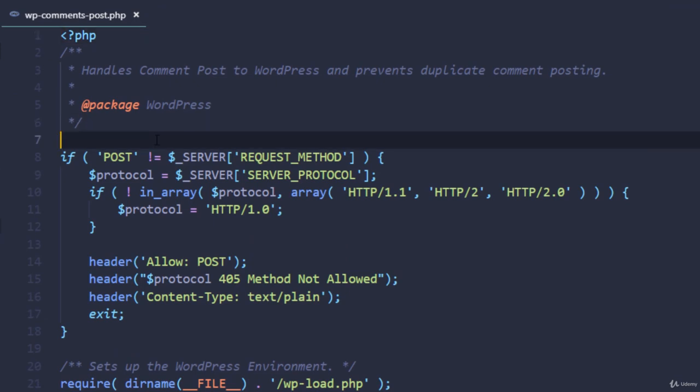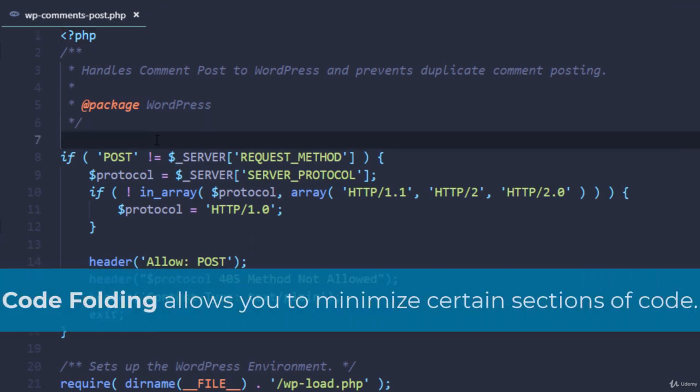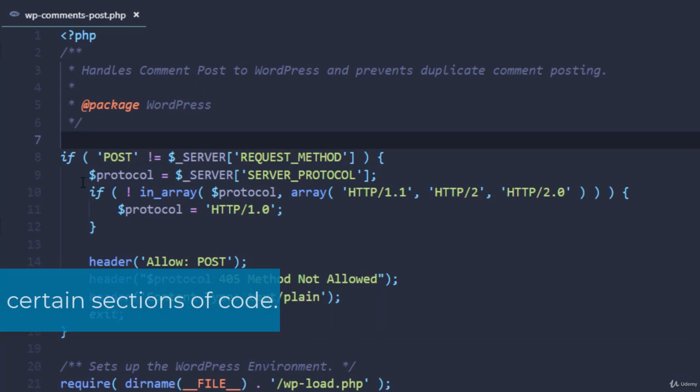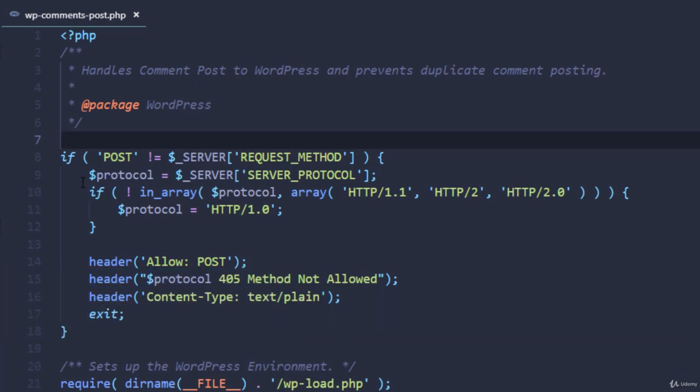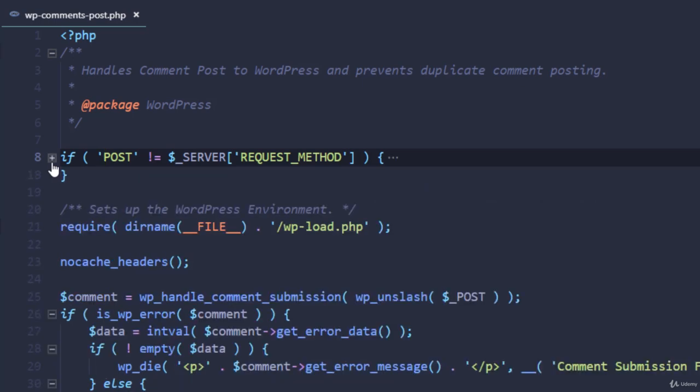One of the features Visual Studio Code comes with is called code folding. Code folding allows you to minimize certain sections of code. This makes it easier to read and scroll up and down your code without having to temporarily delete or move anything. Let's look at how this works. Code folding can only be applied to code that is nested inside a block. This conditional statement has nested code. If I want to minimize this, then I would click on this minus button that is on the left. By clicking this button, all code inside will be folded. Visual Studio Code does not delete or move anything. It simply minimizes the code inside this block of code.